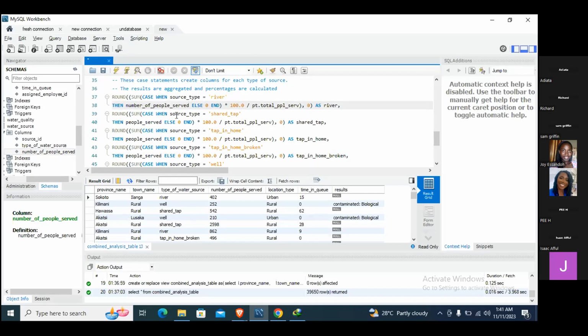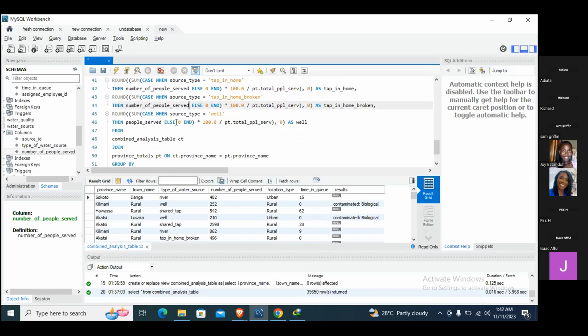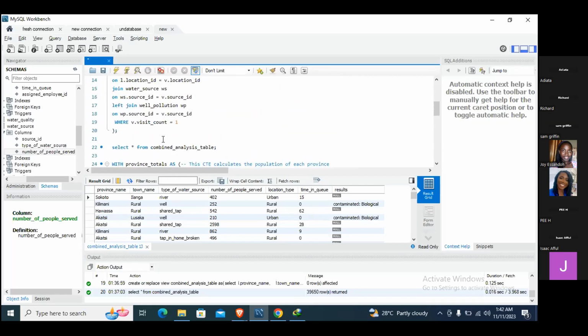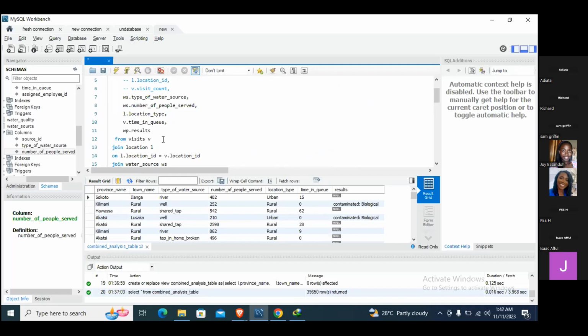So guys, remember, this one too is source water type. So it's the same thing. But what we have to do is change wherever we see this and replace it with this. Here also replace it. Replace this one. I think yeah, and then the last one here. Cool. So now the source type, we know that's not the name. We have to look for the name. Water source. Yeah, water source.